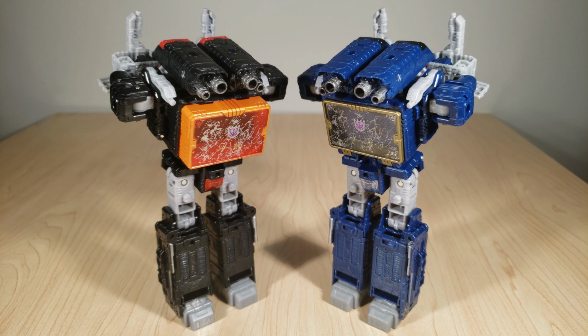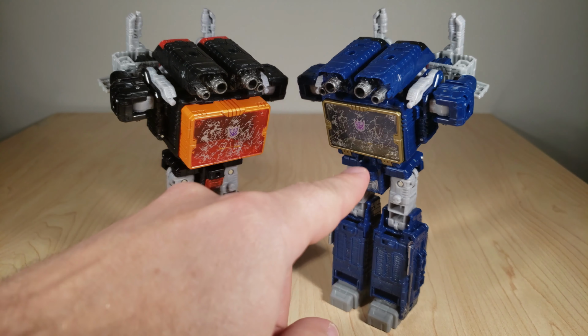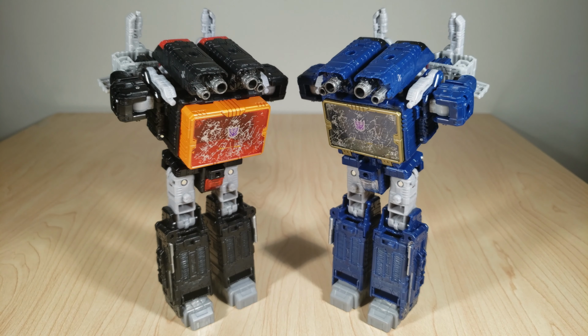Imagine if you have extras of these, you could have a little bit of fun having a Cybertronian battlefield setup going on there. In fact, that's exactly what they did when they first showed off Siege at, was it San Diego Comic-Con or wherever it was first revealed. They actually had a Soundwave in lamppost mode, but he was painted up to blend in with the background. So if you're into customizing and stuff, you could always do that.